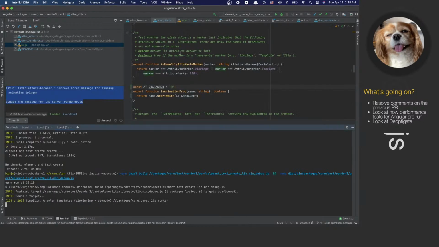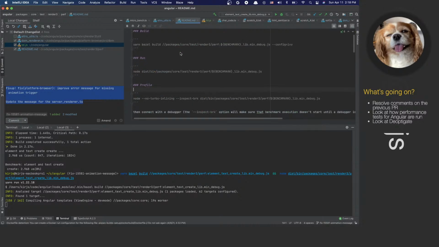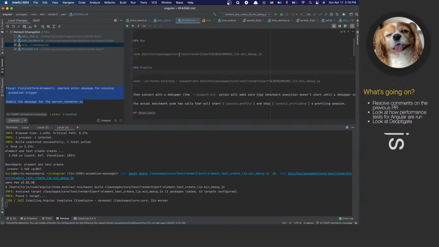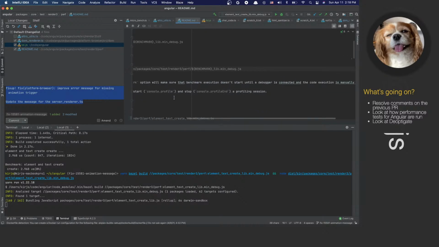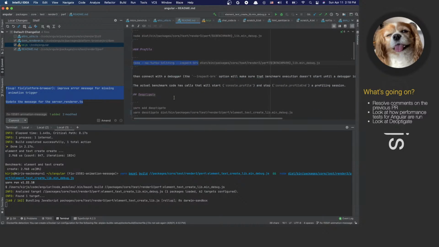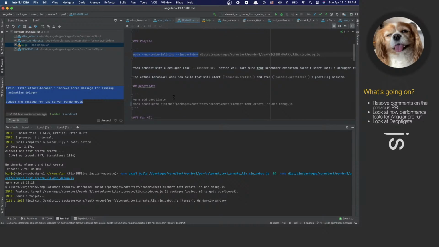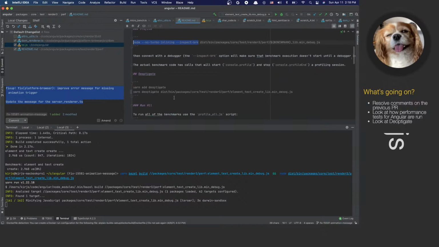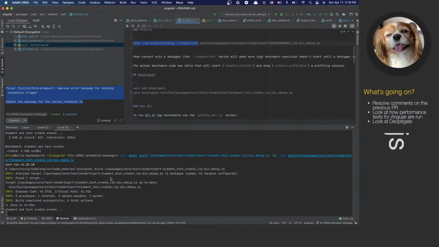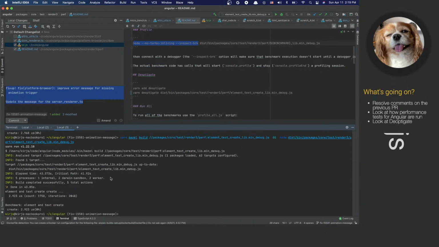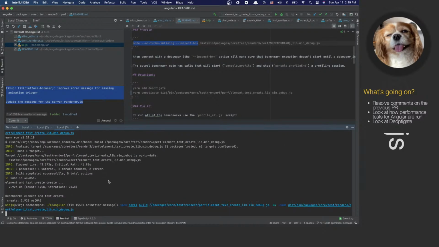Oh yeah, one thing we can do, which we haven't tried, is profiling this thing. 2923.